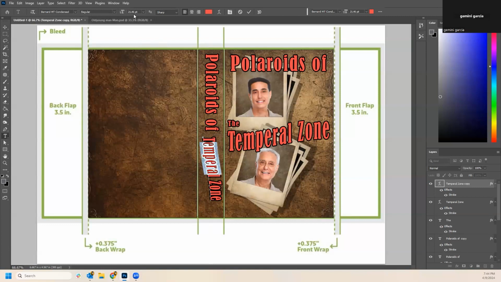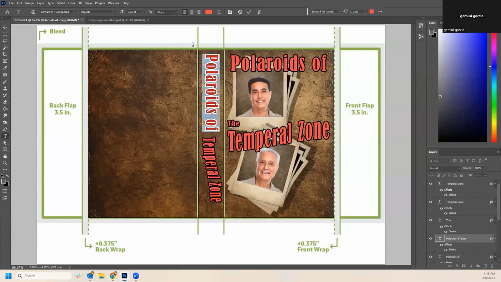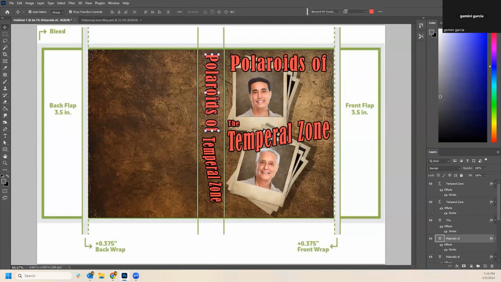This font is 21.6. And I can also go in here to these ones. And oh wow, those are bigger. How is that bigger? That's weird. Those are certainly not the same. Oh, there, look at that. All right. And they're aligned.